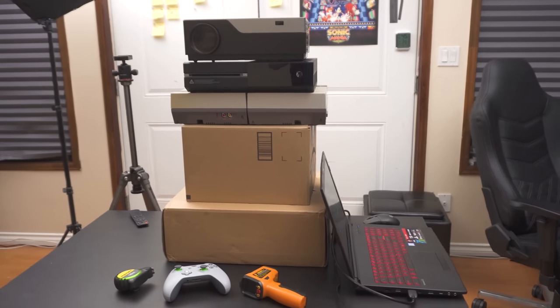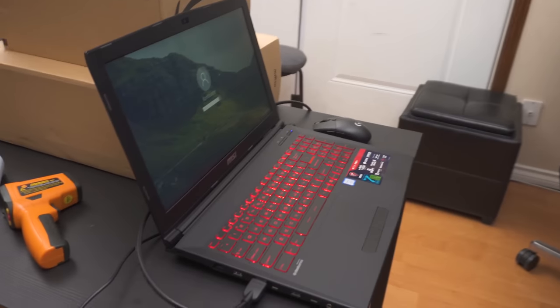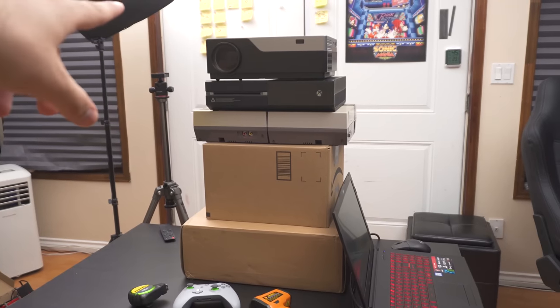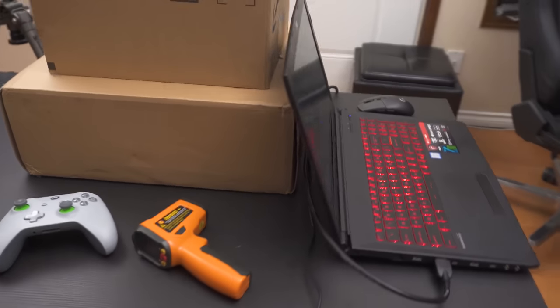Alright, so here's the setup that we are working with here. So we got the projector stacked on top of a bunch of random things. We got my laptop right here, which is a 1050 Ti. We got 2 bright lights that have 4 bulbs each. So we're gonna see if this projector can actually compete with them. We're gonna be trying out some games, some movies, some anime, some TV shows, and some random things.